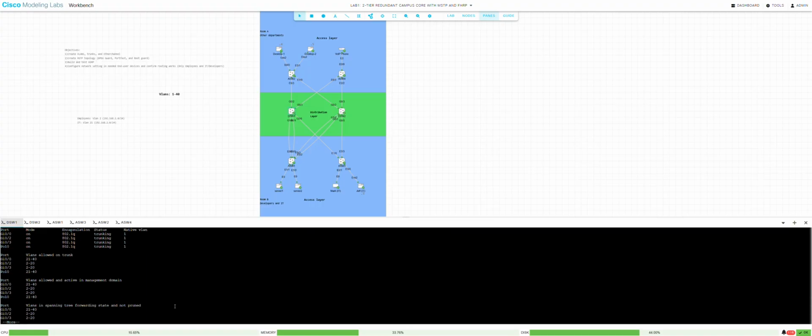And we can see right here that, without touching spanning tree yet, it might or might not block one of the ports. And we can see that we have the VLANs allowed on each trunk, depending on the access switch and the access layer that it is connected to, right?